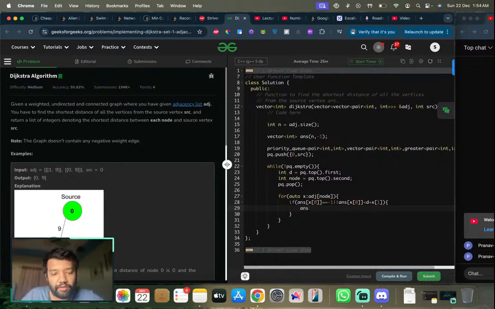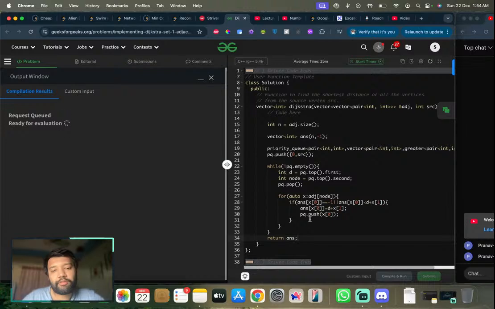Answer of x of 0 is equal to d plus x of 1, PQ dot push x of 0. I think there could be a mistake here, but let's see.